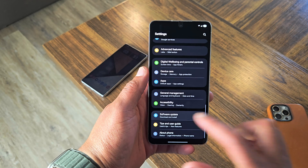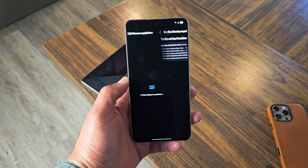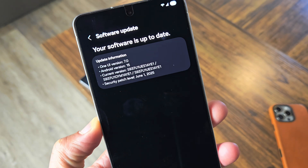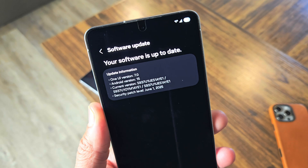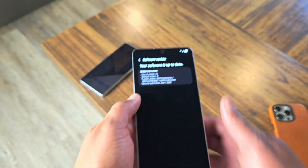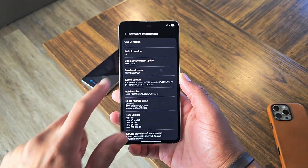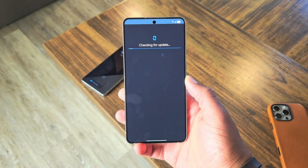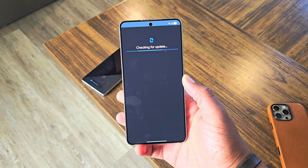Let's jump down to settings and go to software update. Just make sure you are on the latest software version. I have noticed that on these new Galaxy S25 series devices, the June 1 update is miles better with battery life and overheating. So make sure you are running the latest software update. Then jump back to settings, go to about phone, go to software information, and locate the Google Play system update option. Click on that and make sure you are running the latest version of the Google Play update as well.